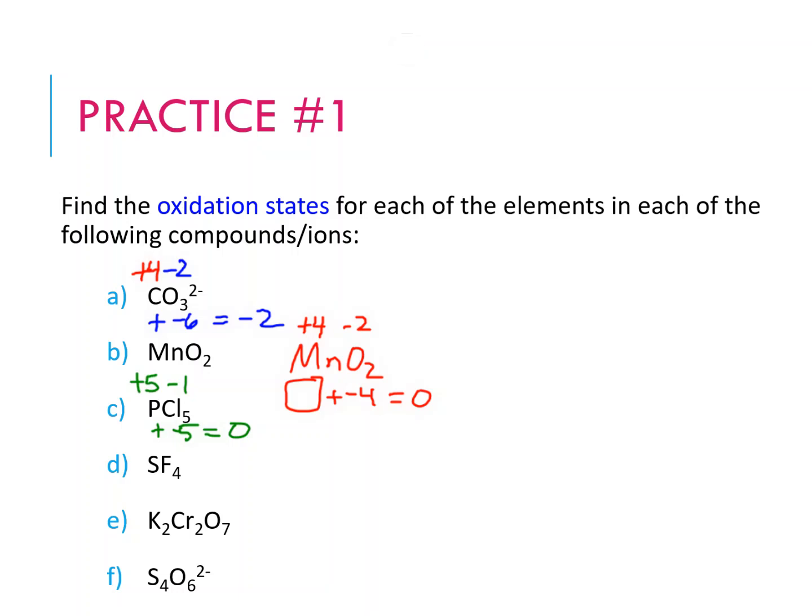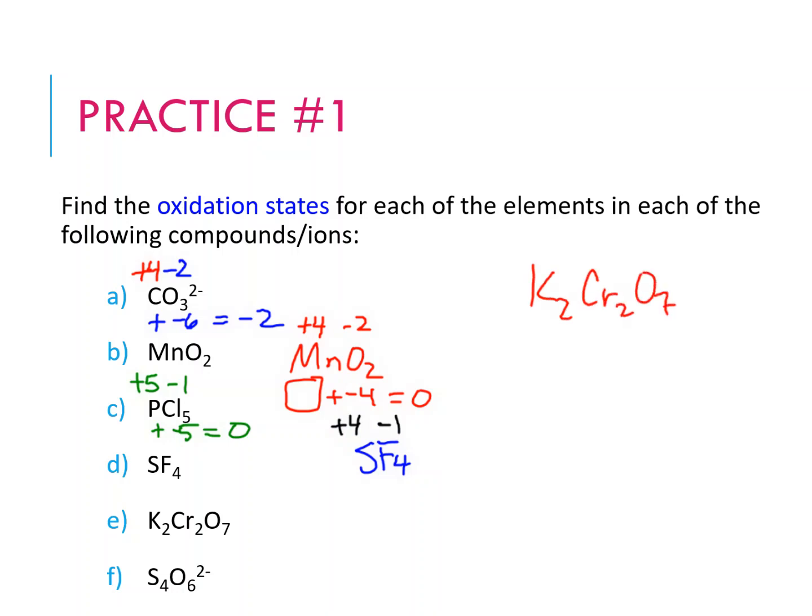Now, sulfur tetrafluoride over here. What is going to be fluorine's oxidation state always? Minus 1. It's the most electronegative element on the table, trumps everybody else, always gets the negative. So in this case, that means sulfur is going to be plus 4. Plus 4, good. Of course. And on to potassium dichromate. Love this one, this is fun. I'll put it over here.